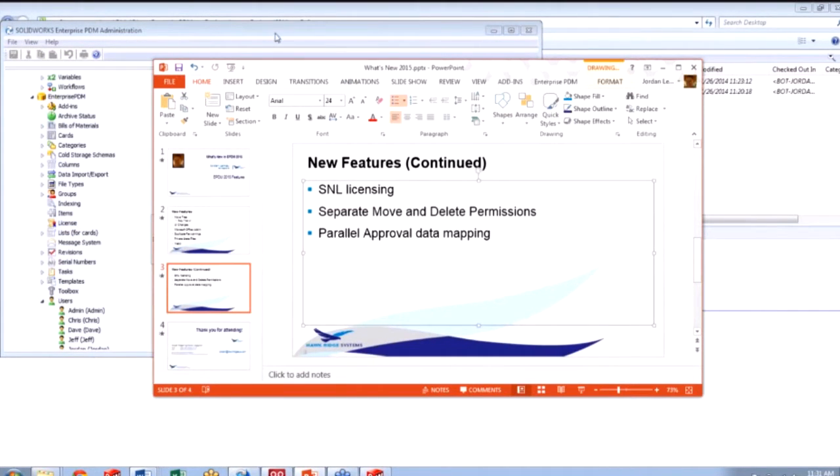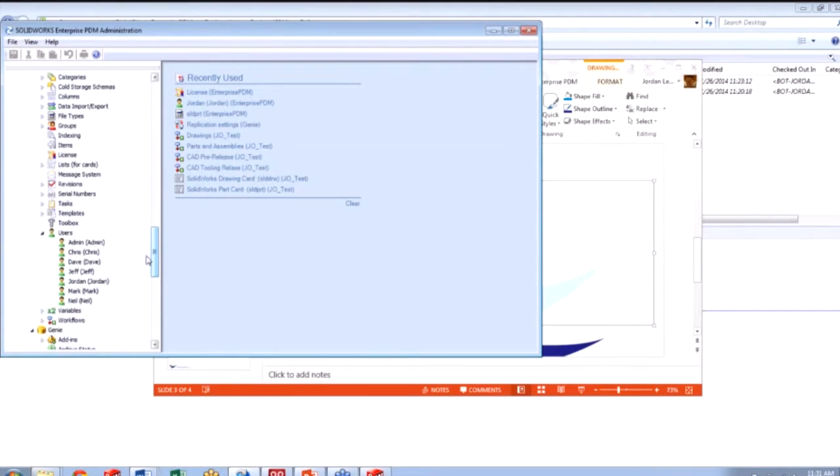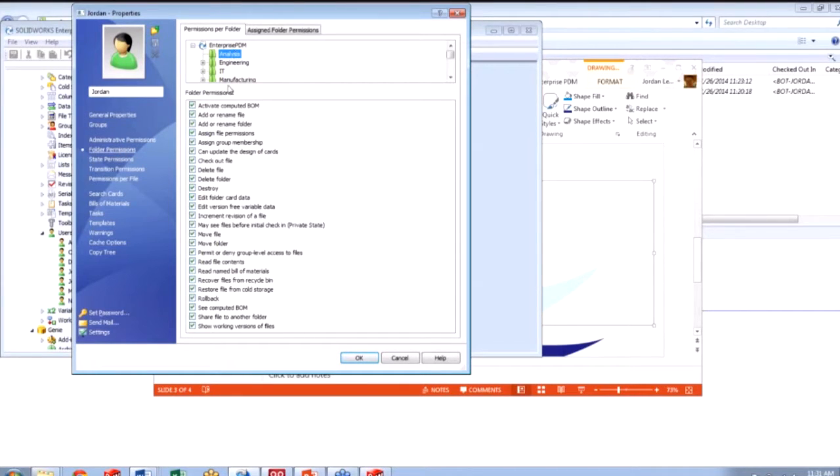Also, in 2015, they added separate move and delete permissions. So before, in EPDM, when you tried to move or delete a file, those were one complete permission. Now, in 2015, you have a separate delete file and delete folder permission, and a separate move file and move folder permission.